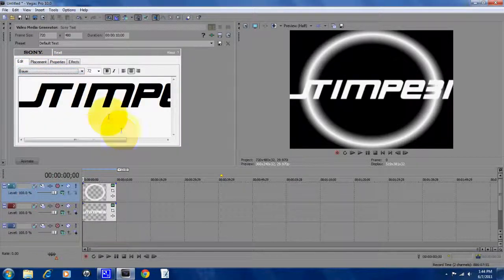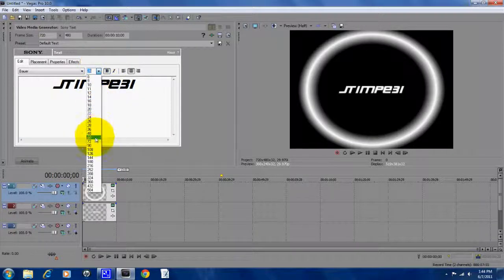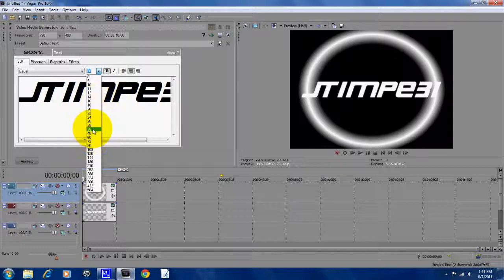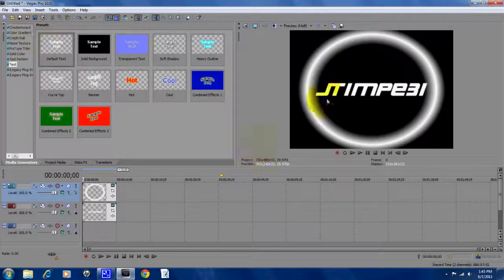That one looks good, and make sure it fits inside of the circle, inside of your ring. So, oops, too small, too big. Perfect.